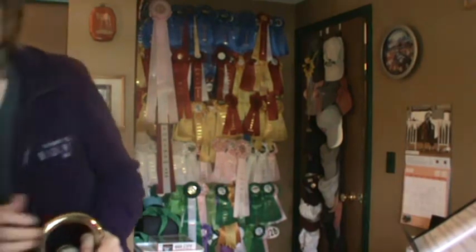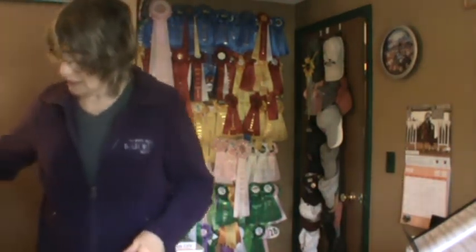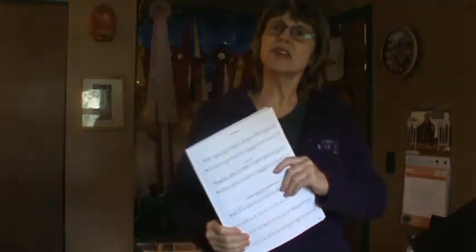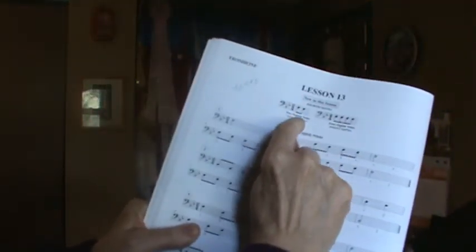Now flip it back to where we were before, which was lesson 13. Let me double check that. Yeah, lesson 13. So this page introduces TT. And the real name for TT is two eighth notes. So go ahead and take a look at the top of lesson 13. This is called the TT. The real name of it is two eighth notes.